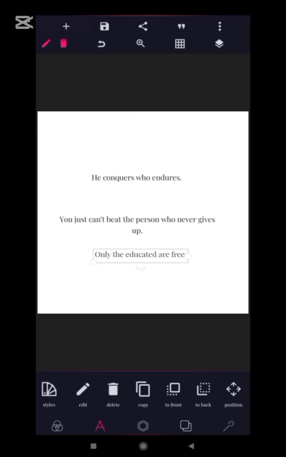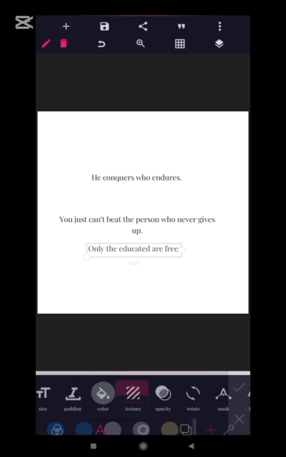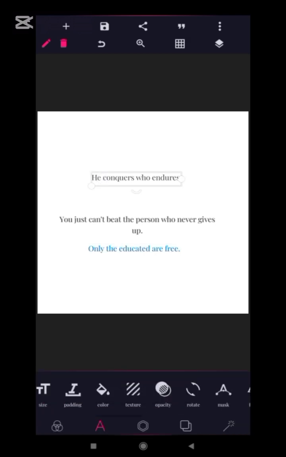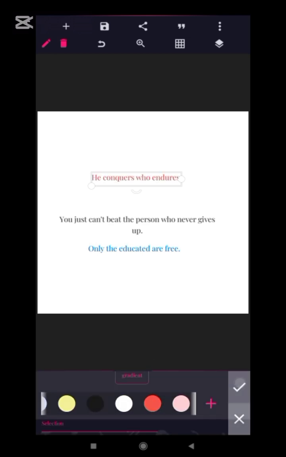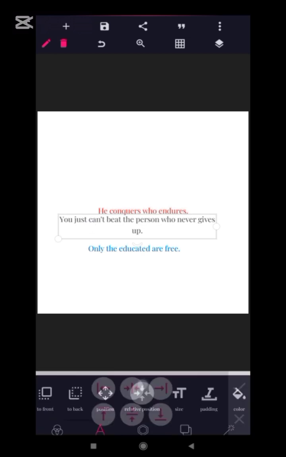Now we are still working on this. Ensure the text we are working on is highlighted if you are dealing with text. So you can move it to the front. Assuming we have different kinds of shapes now, I know how to explain this better. Let me change the color to blue, and this one to red. I'm going to explain the color changing later. I'm just trying to do something.